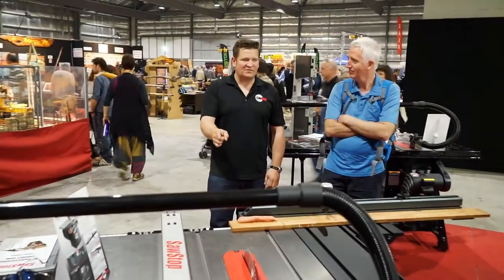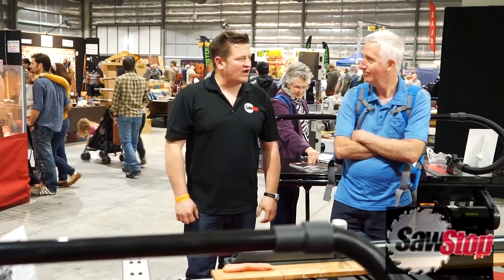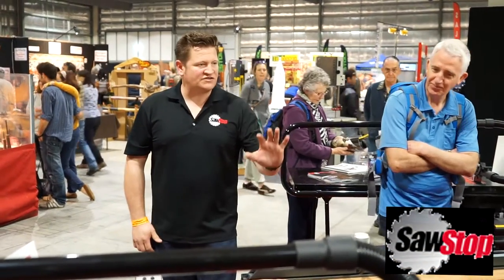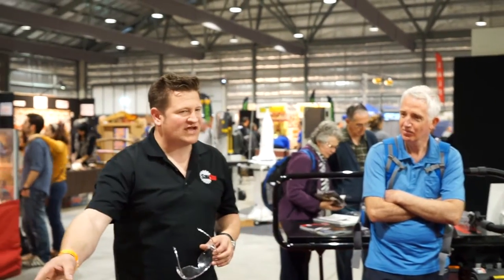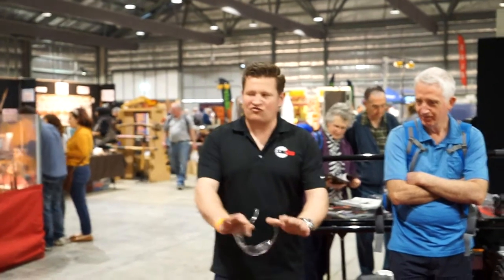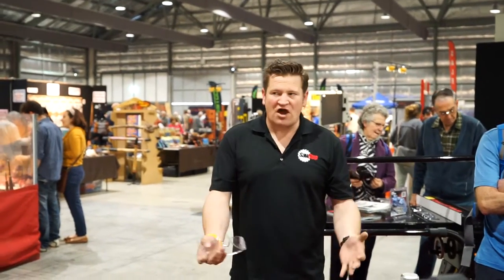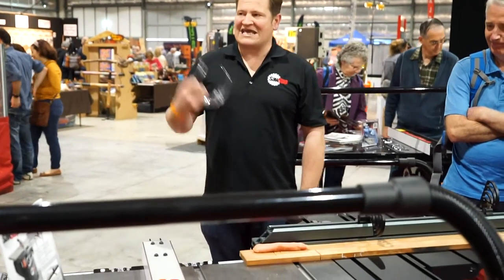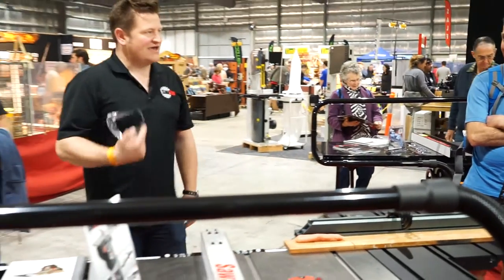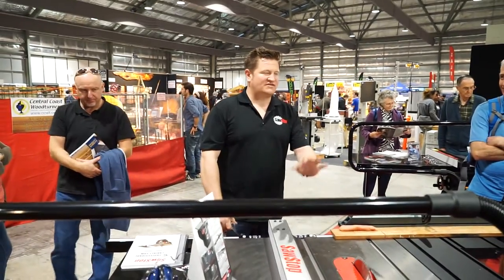But would I put my finger into the blade on purpose? Absolutely not. This is just like an airbag in a car — it's there for you when you need it. You're going to use the same exact safety measures: wear safety glasses, have hearing protection, stand in the right spot, think through every single cut before you make it, use proper sound timber that's not going to bind and kick back on you, and operate methodically and slowly just like you would with any other saw. The difference is that if the worst possible thing happens, if the unforeseen happens and you have an accident, the saw stops there for you.